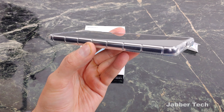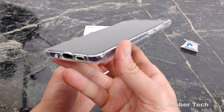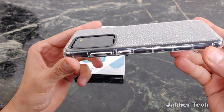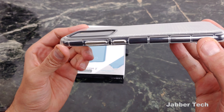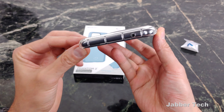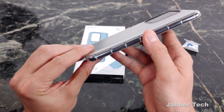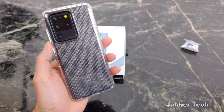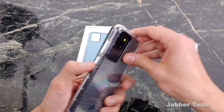Taking a look at that front lip protection, you get a nice amount of protection. This is a slim form-fitting style case that's going to be protective and stylish at the same time. Your cutouts on the bottom are all perfect and your camera is protected as well — just take a look at this very nice raised camera protection. This is not a heavy-duty case, but you're going to get enough peace of mind that if you drop it while you're out, you're not going to ruin your phone. There's that nice skeleton pattern that shines through the case, and that hexapattern on the back is an awesome design. You can still see the Samsung logo right on the back.